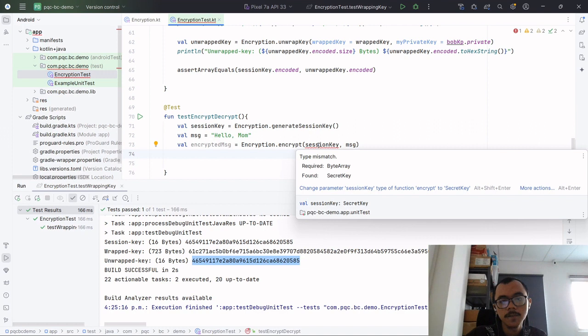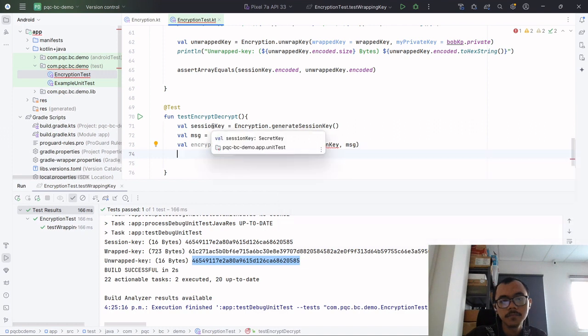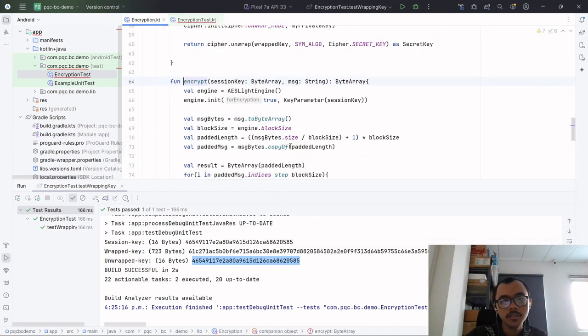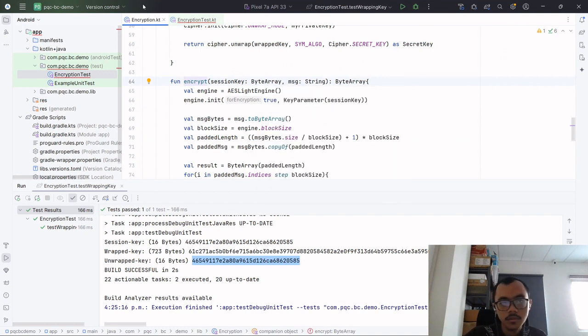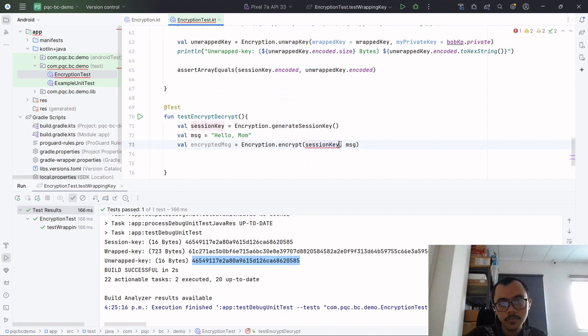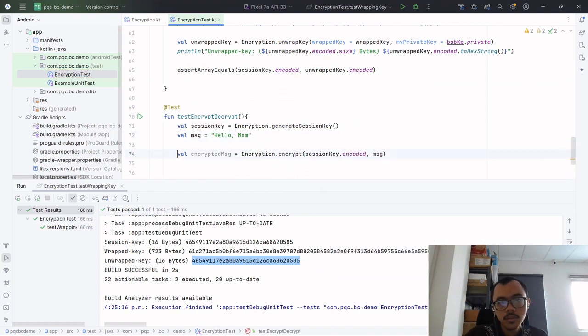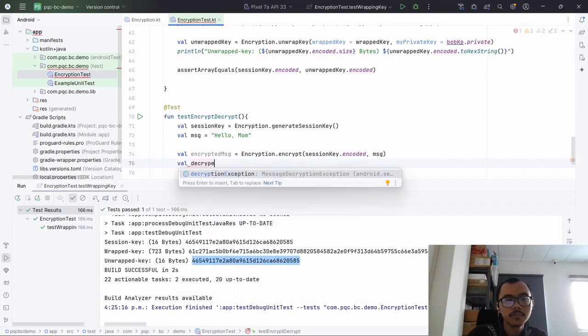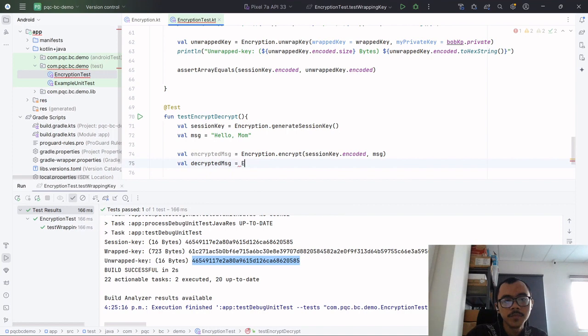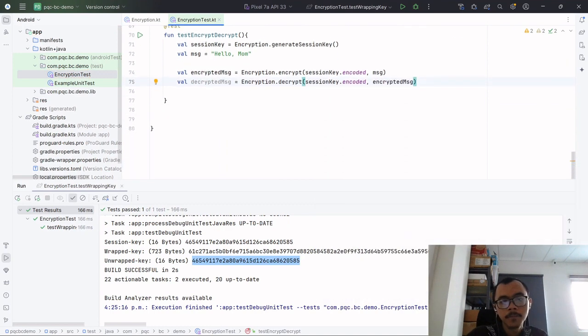What's wrong? Okay, the encrypt is, yeah. Let's just take the encoded and the decrypted message. Encryption decrypt, session key.encoded, and then the encrypted message.